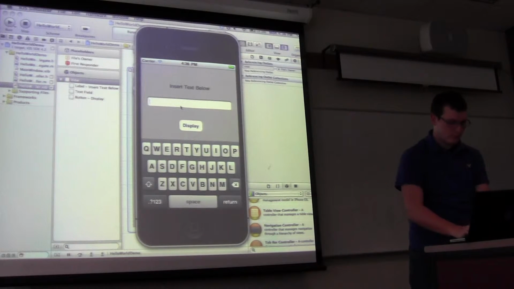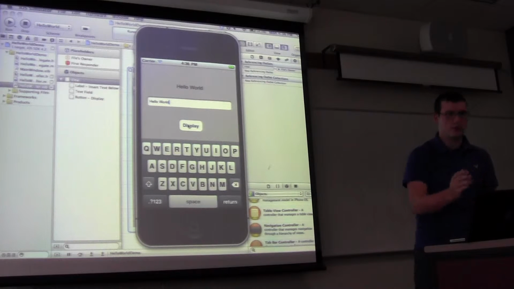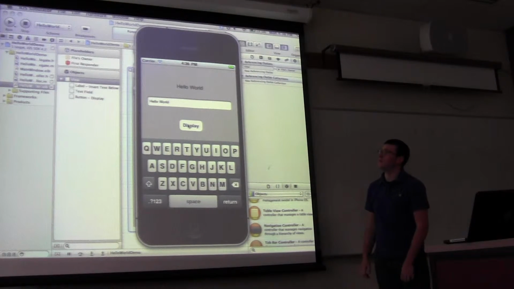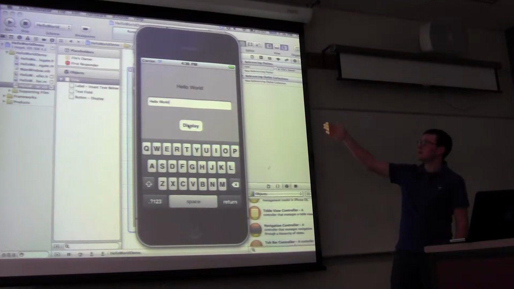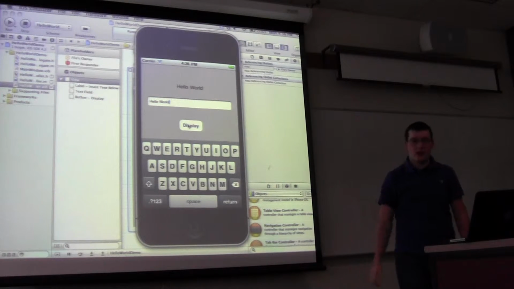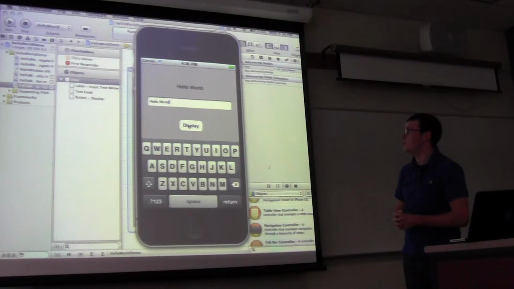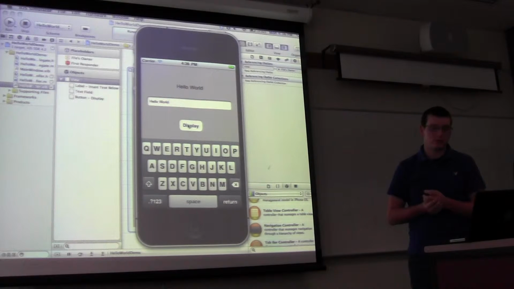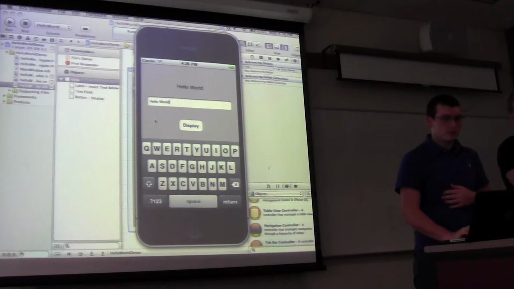So when we run this, we can do that and then click display, and it pushes it to the top label. So in the do push, the one line of code basically just pushes that to the top. It doesn't save it or anything. If we exited the app and came back, it wouldn't be there anymore because it doesn't save it. But this is pretty much a basic implementation of it. Cool. Any questions? Yeah, that's it.